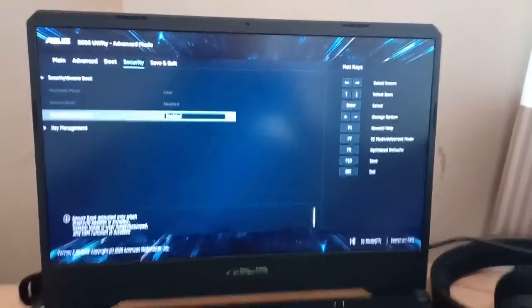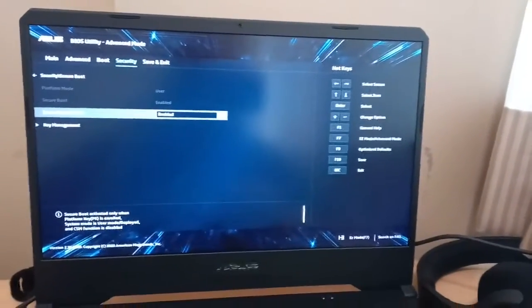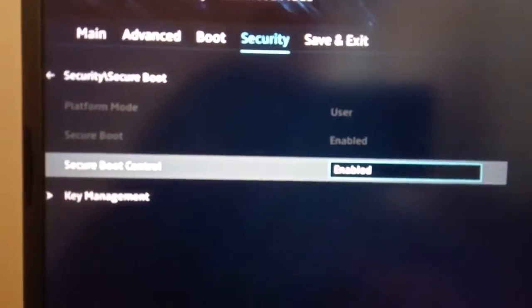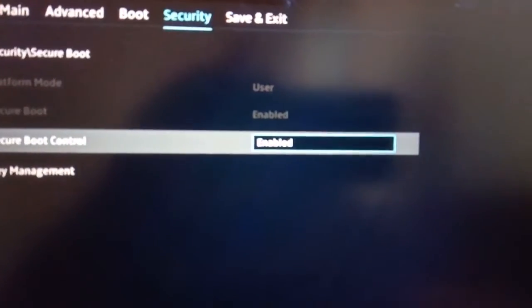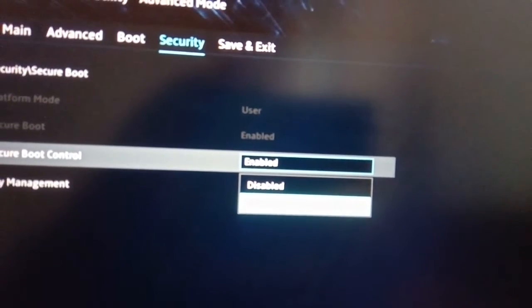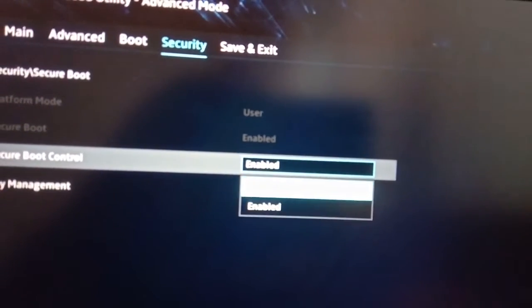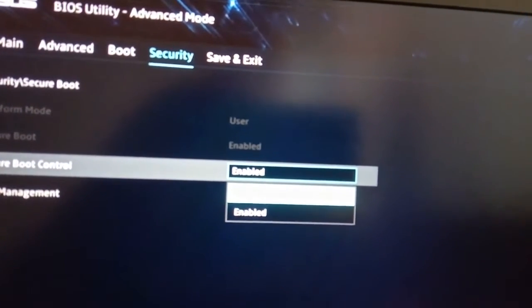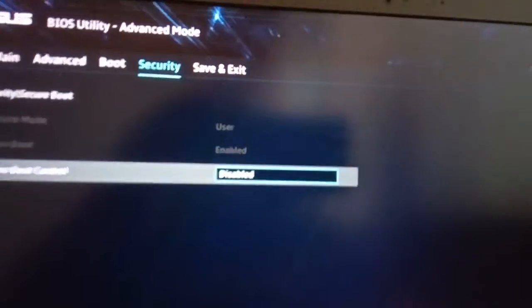But if you're using a Linux distro that's a rolling release, then you're going to want to go in here, so secure boot, and then I'm going to press enter. Okay. Go up, press the up arrow for disabled, and then press enter again, and now it's disabled.